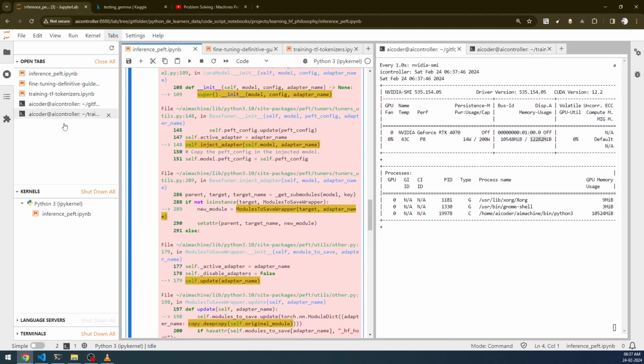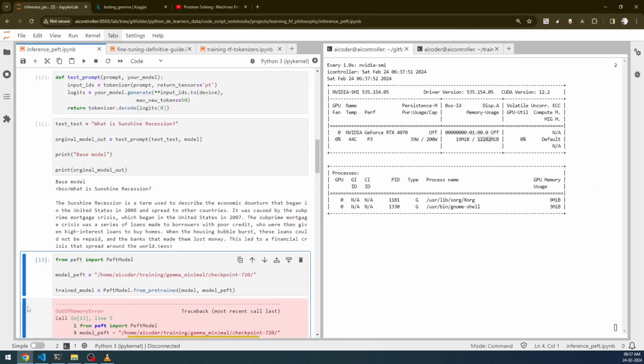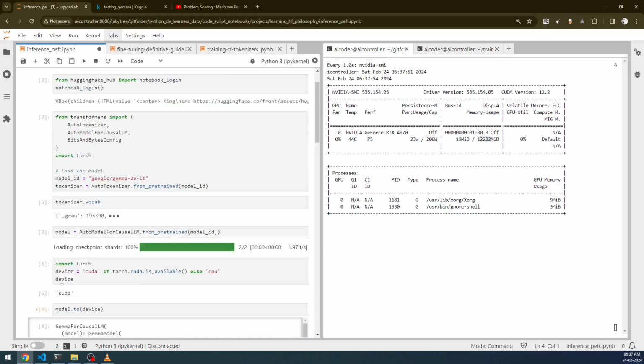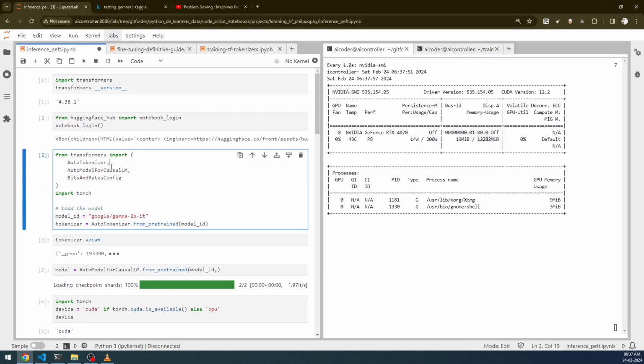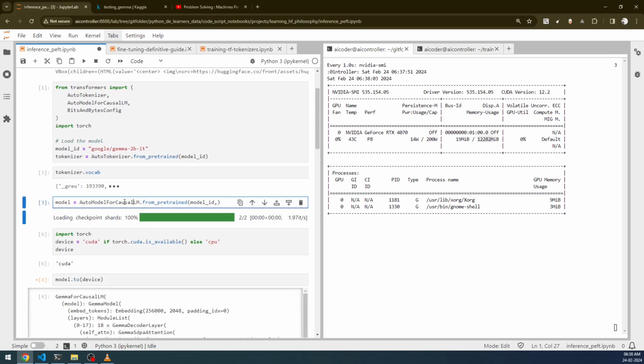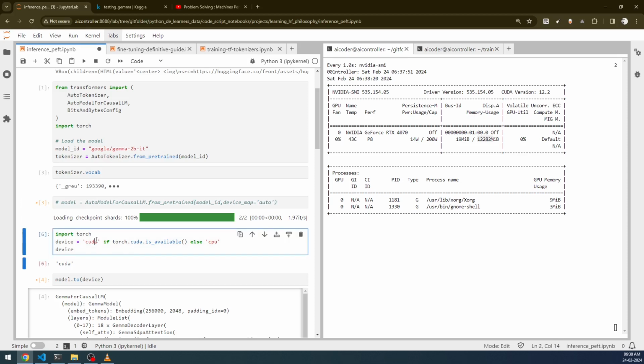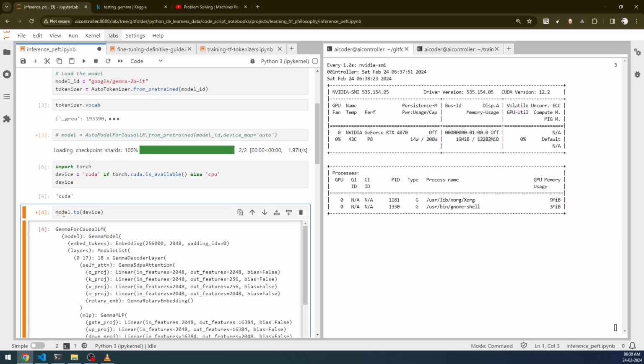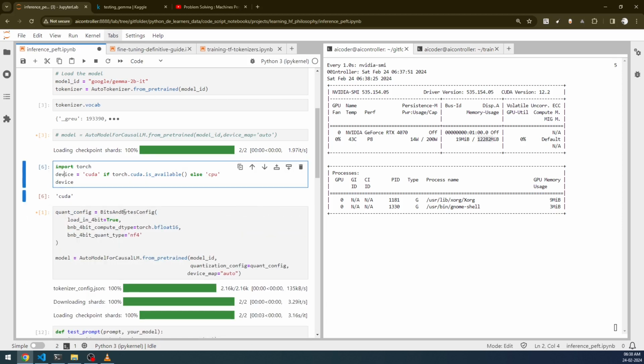Now that you have seen the problem, I'm going to close this kernel, and now we are going to load the model in a different way, right? So what we are going to do is start the kernel again, and we are not going to run this particular line. Let me actually add device_map equal to auto. I'm not going to run this line. I'm going to go down, and I'm going to remove this. I'm going to execute this.